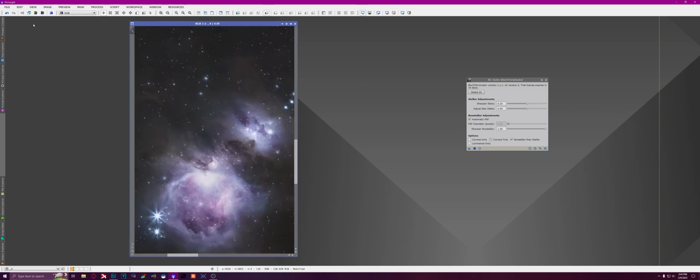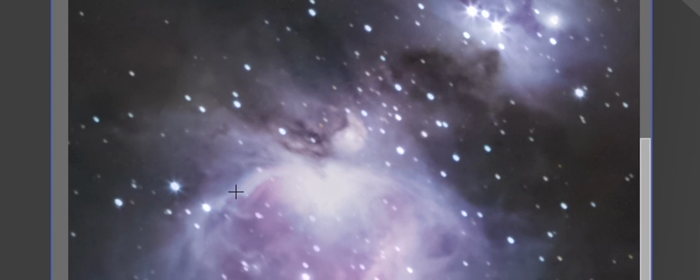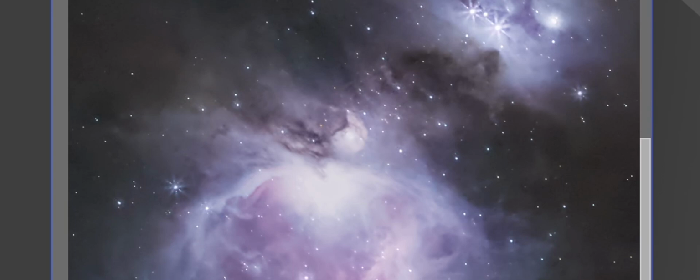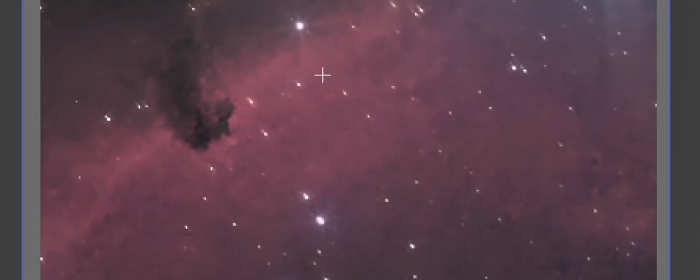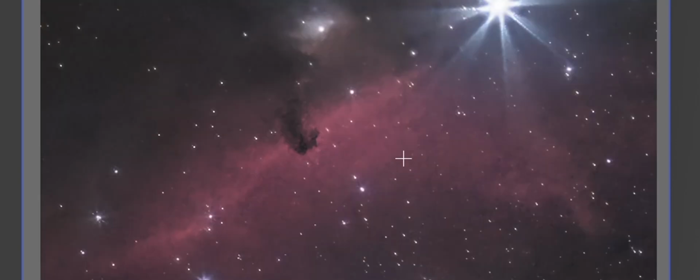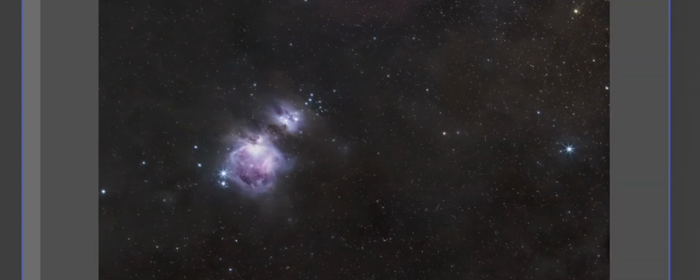But then if you zoom in and look at the Orion Nebula here, so that's before using Blur Exterminator, and then look at after. It brings out so much of these dark lanes and stuff in here. Just look at the before and after. That's unbelievable. And then the Horsehead Nebula looks a little bit choppy. He don't look too good. He's seen better days, but it's so small in this image that that's really not a big deal.